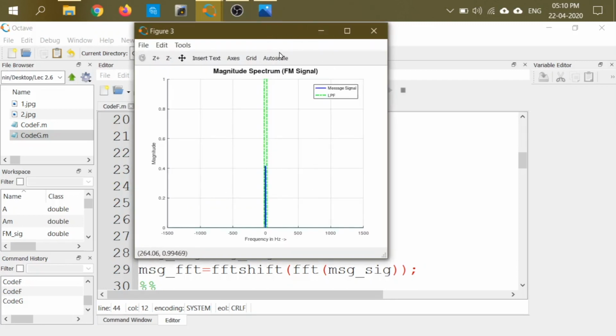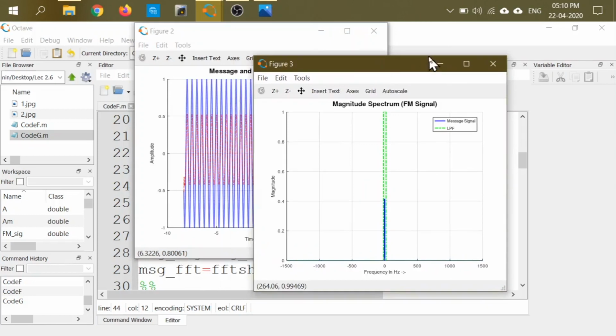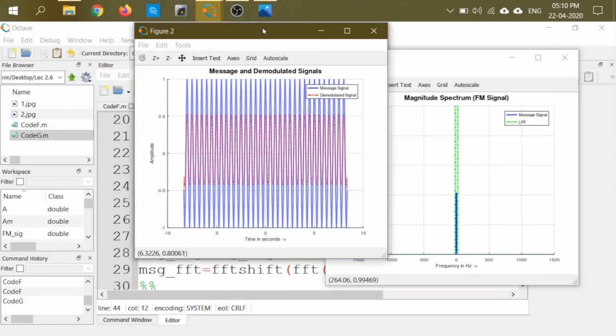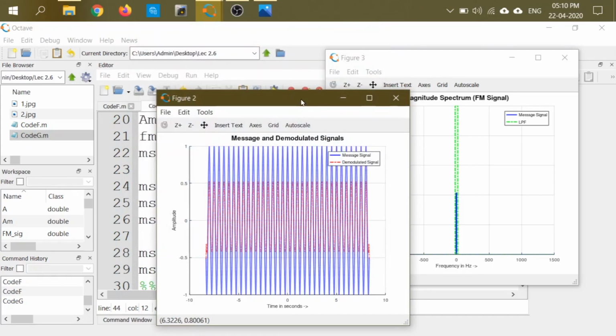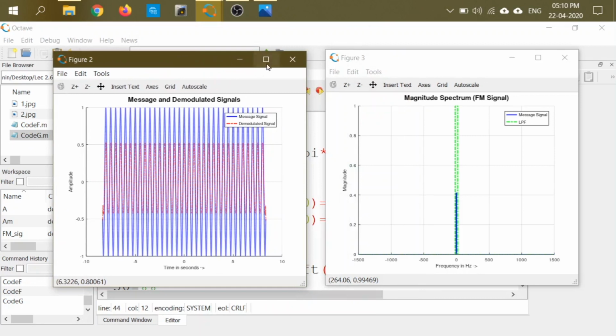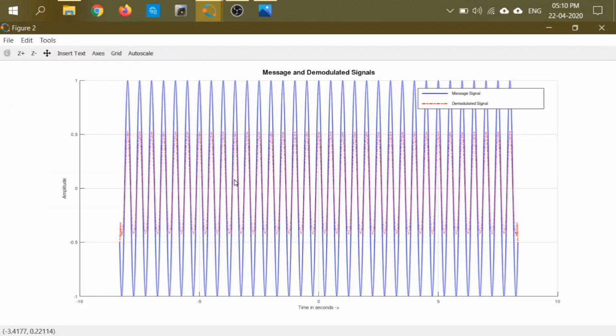Here an additional thing is added, which I will explain to you in a while. So here you have got three plots. So let's see the first plot. It's a simple frequency modulated signal. I'm not zooming it again. If you see the demodulated signal, now here the amplitude variation which I was talking about is visible. I haven't compensated it for amplitude. I haven't multiplied it by a number such that it becomes equal to the signal which was message signal. So that is perfectly acceptable. The only point is your frequency should match.